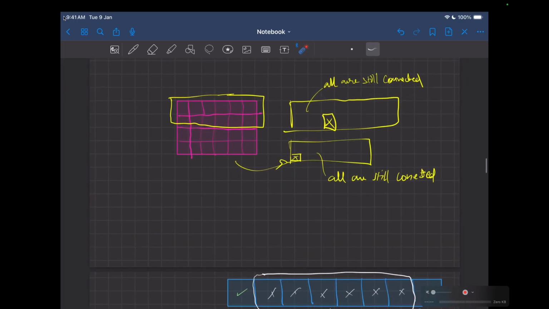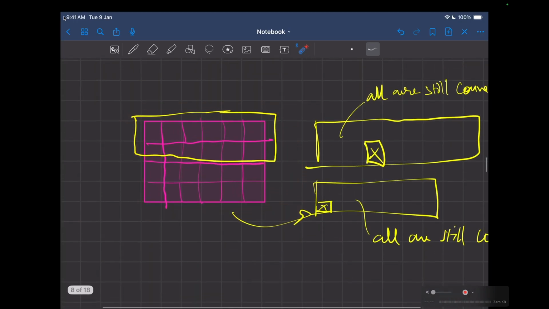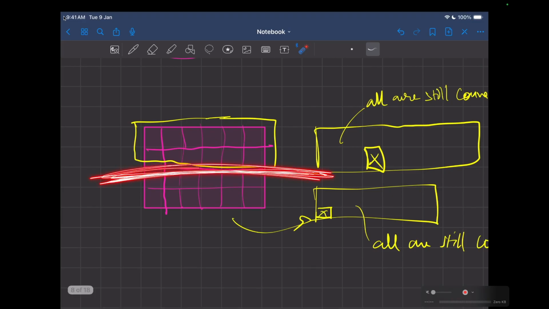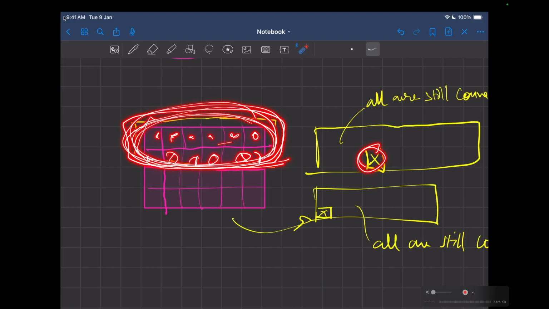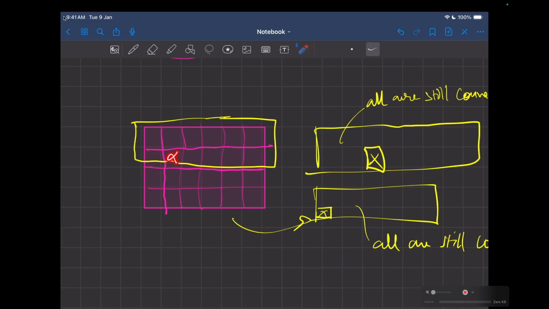In other cases, like when some big grid is given to us and we are slicing from here, any point we can remove. If we remove any of these points, the entire thing will stay connected, because this is not a single row slim thing. It has another connectivity point. If let's say we remove this, then this whole entire portion is connected. If let's say we remove this, then this entire portion is connected. All right.